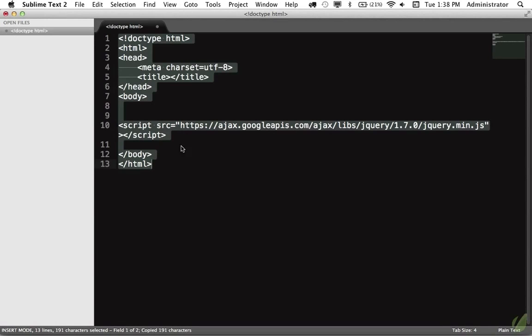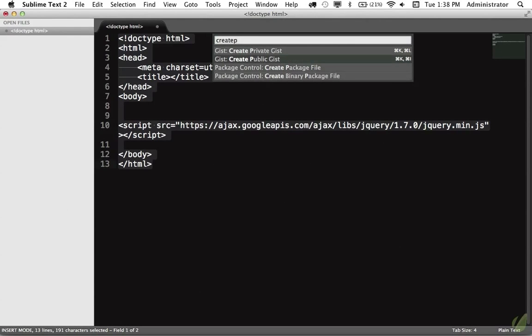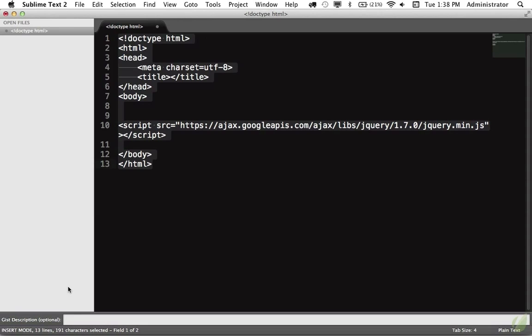I'm going to paste this code snippet in here, and it's simply a starting template, and we reference jQuery. So I'm going to select the code that I want to add to the gist, type Shift-Command-P on the Mac, and I will type create public, and there it is, create public gist. Or we can use the shortcut here. Now you can see that we can give it a description, and this is where we need to be clever. We need an easy way to sort them. And because gist doesn't have categories and things of that nature, we're going to precede every snippet with the name of the language that it corresponds to. So in this case, I will type HTML and I will say starting template and hit return.